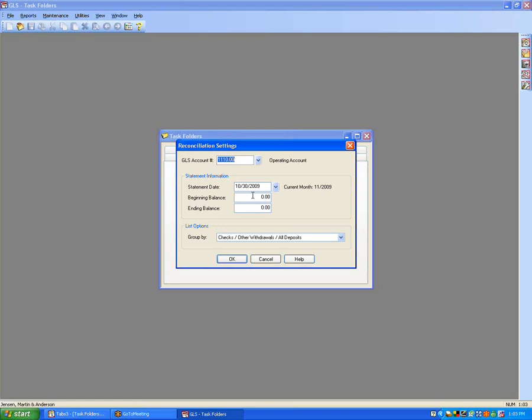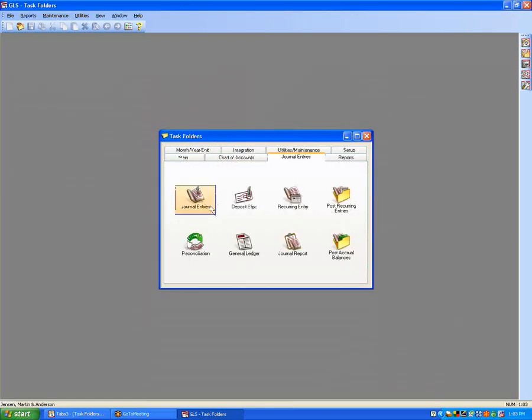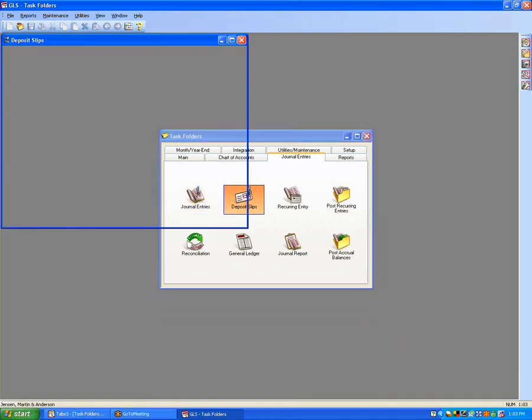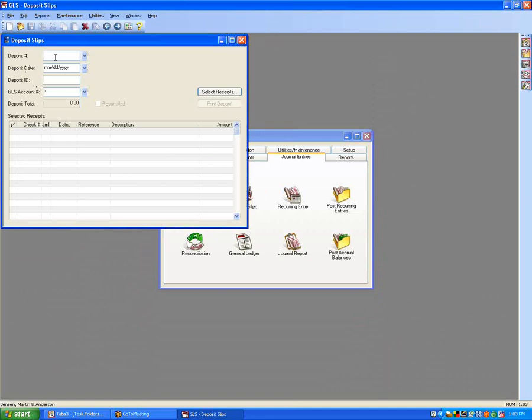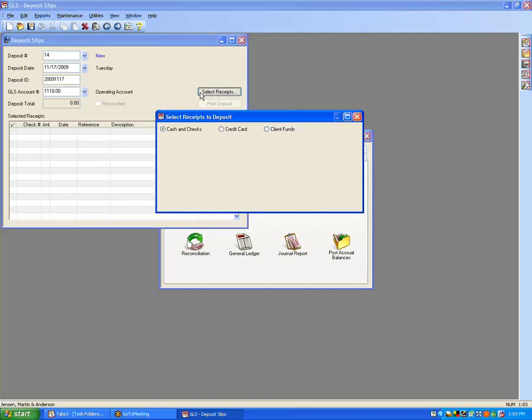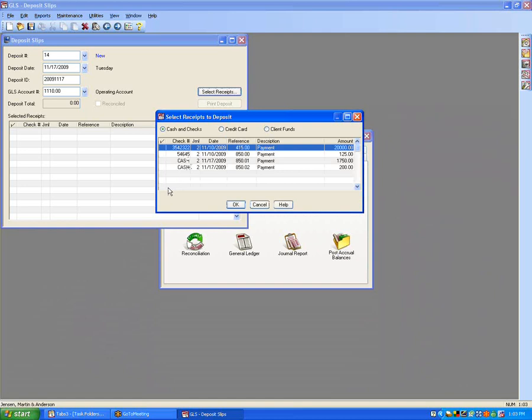And if some of you are already using this, I'm going to cancel this for just a second. You should also have made your deposit slips for this. To do a deposit slip, choose a date for the fees that came in, choose your bank account, select your recipient, and group your payments that came in for that time period. This will make it easier for your reconciliation later on.